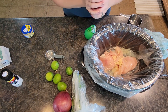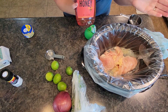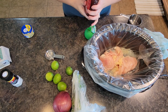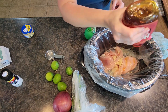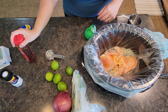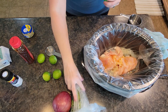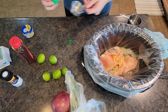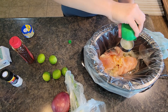I'm going to grab some honey. You can use regular honey if that's what you've got — we've really been into hot honey this year, adding it to pretty much everything in place of regular honey. I'm going to drizzle about two tablespoons right on top of the chicken. Then we're going to grab our lime juice — I'm saving the fresh limes for after the chicken is done — and do about a quarter cup right into our crock pot.